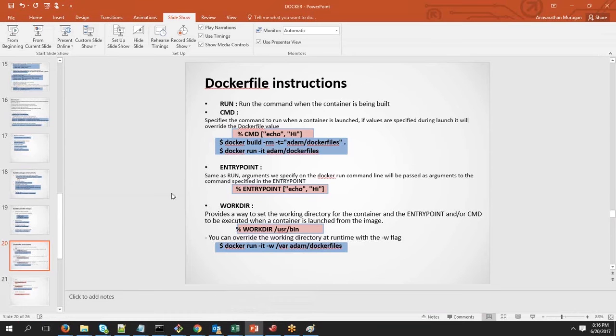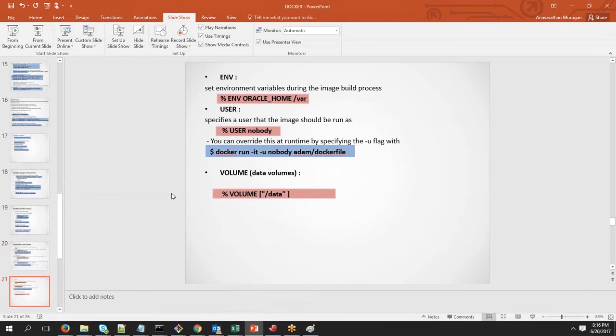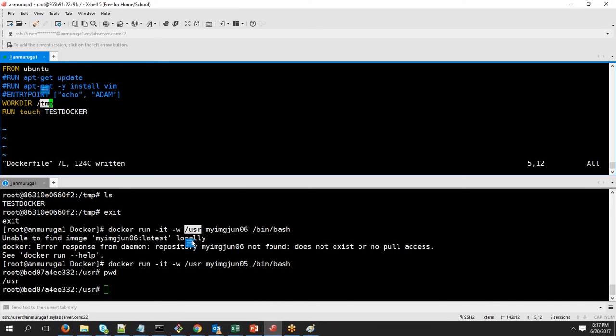Okay, so that is WORKDIR. Now suppose you're creating a new image, and out of that image a person creates a container. If you want to set a certain environment variable, you can use an instruction called ENV, and specify the environment variable and its value that you can store, so that the new container we are going to create will also have that particular environment variable.